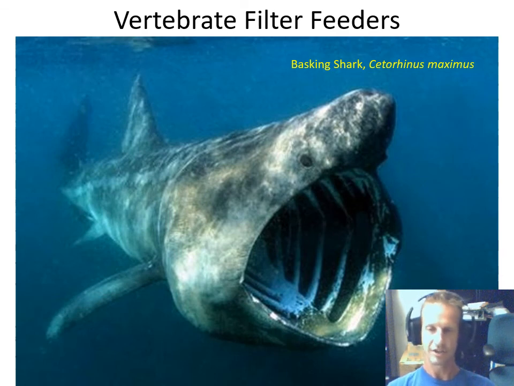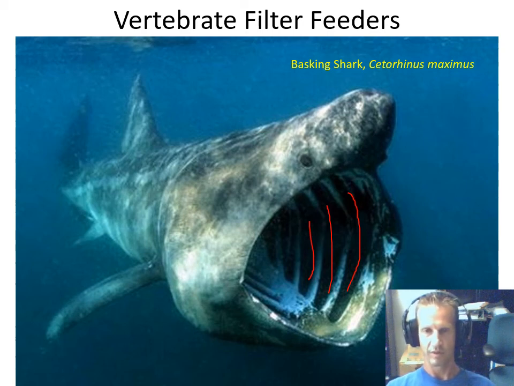So it's not just these giant marine mammals, the baleen whales, that are large filter feeders. Basking sharks are very large sharks, bigger than great white sharks, but they don't eat people. They eat microscopic plankton, and they don't have baleen to filter it out, but they have specially adapted gill rakers, which are able to filter out the plankton that are then passed to the gut of the basking sharks, and they trundle along through the waters of the ocean with their mouths gaping open, filtering out plankton.